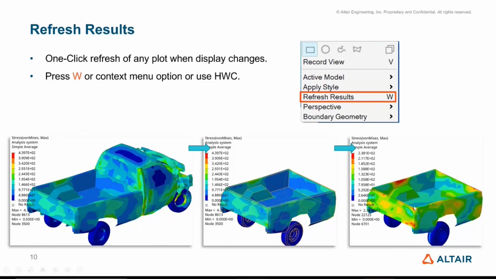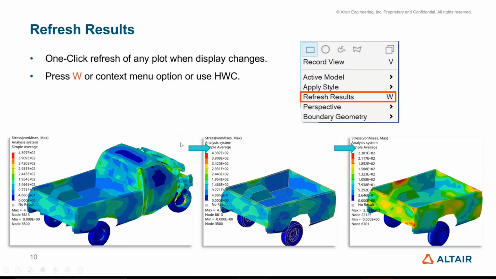So you don't have to go to the contour panel, select the displayed elements again, and then reapply your contour. With just this one press, you can refresh your plot quickly. And this works not just for contour plots, it works for ISO, vector, and tensor plots. So this is a useful option for any user to have.